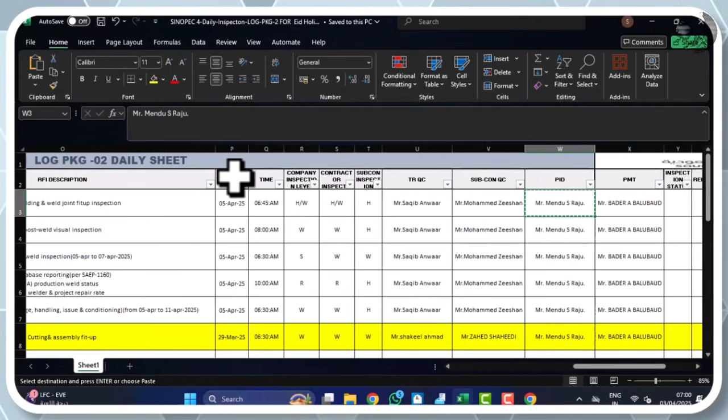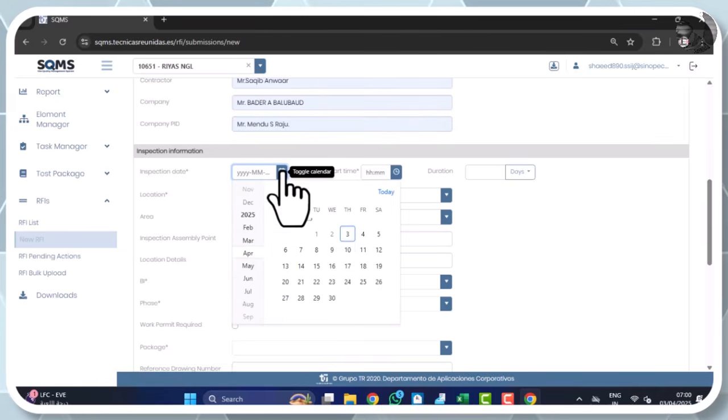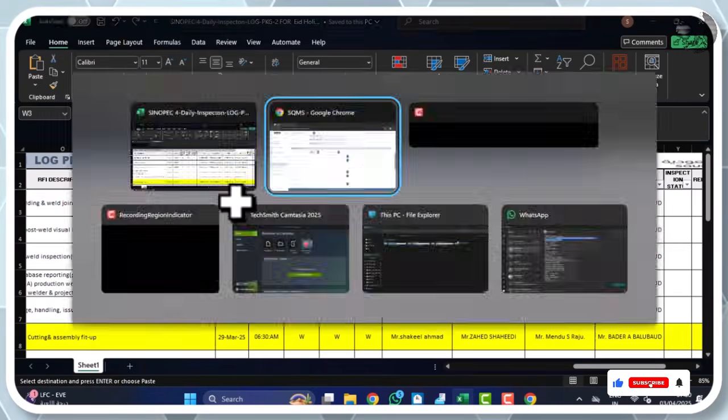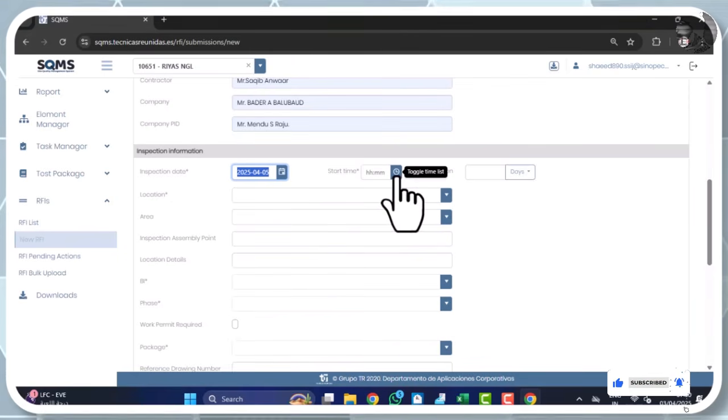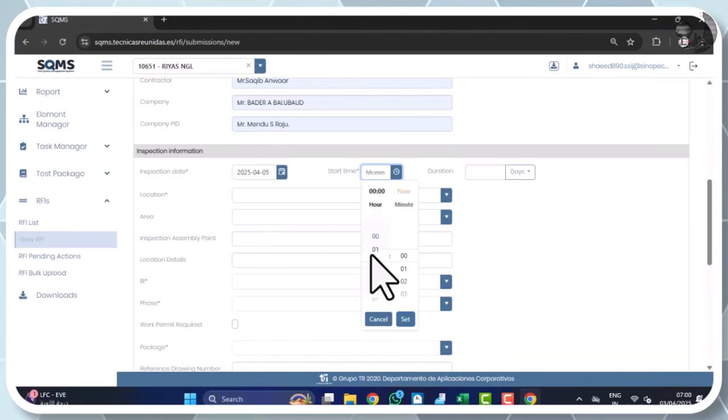In inspection information, you have to select the inspection date, the starting time. You can give a starting time. Set a time, start time, and duration.